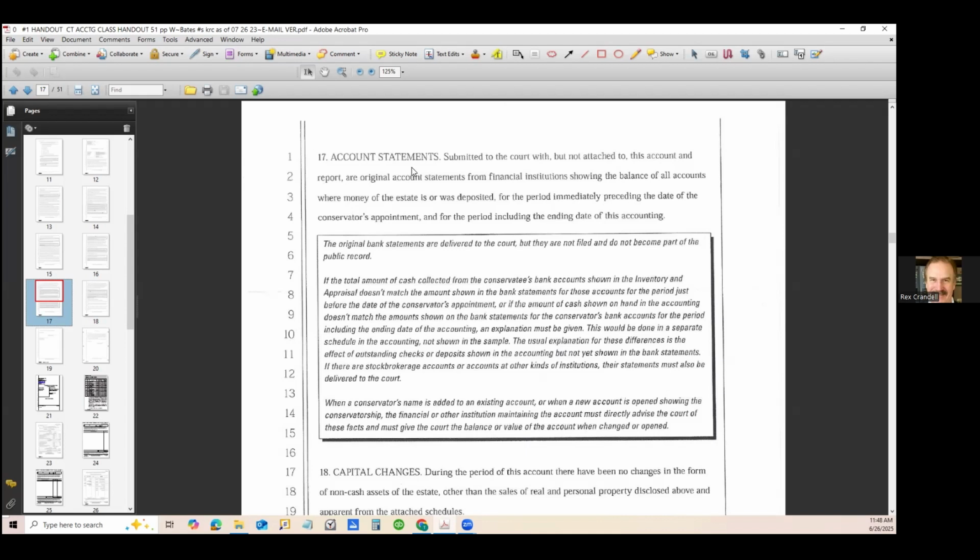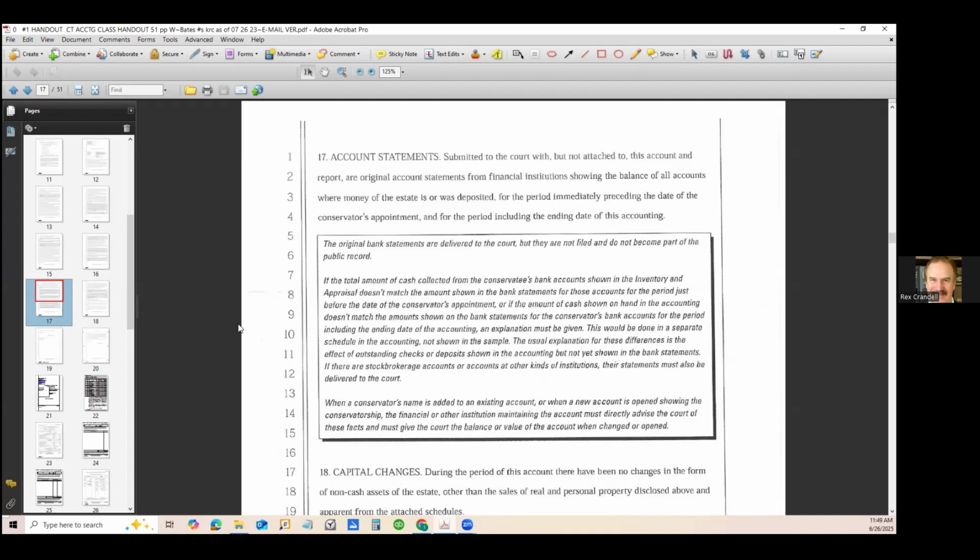Because this is public information, the statements are private or confidential. So down south, keep in mind, they only really care to see the beginning and the end statement. They just want to verify that you have the proper amounts listed at the beginning and the proper amounts listed at the end. When you get down south into your second, third, or fourth accountings, they only ask for the ending statement. They've already seen the beginning through your prior accountings. They have that record. They only want to see your ending bank statements.